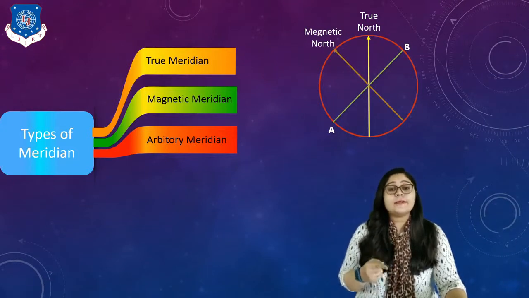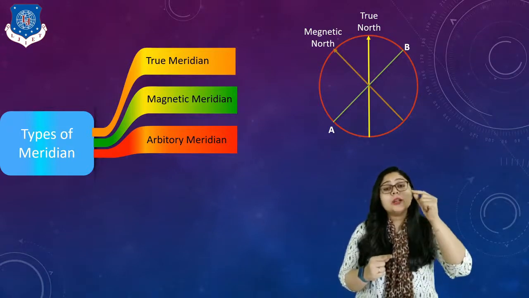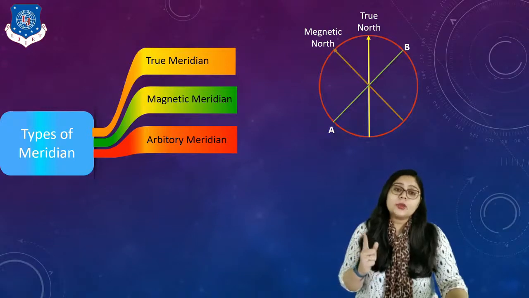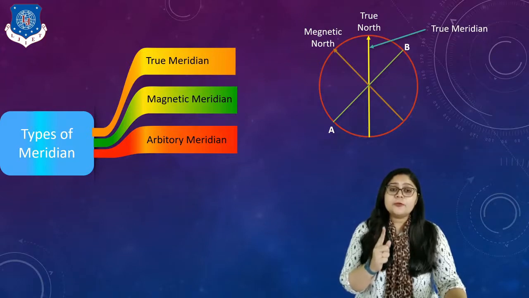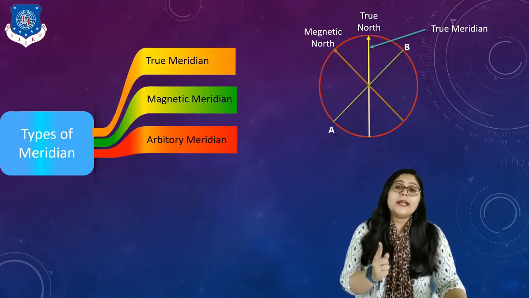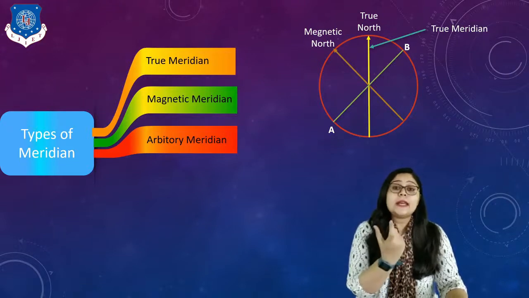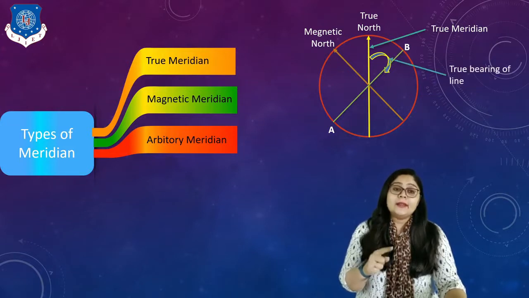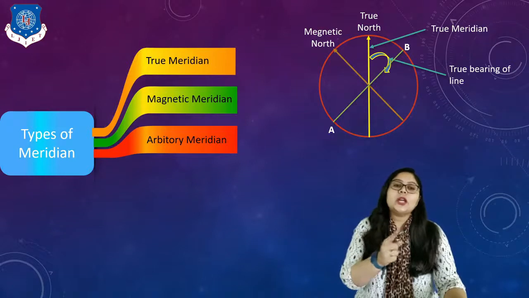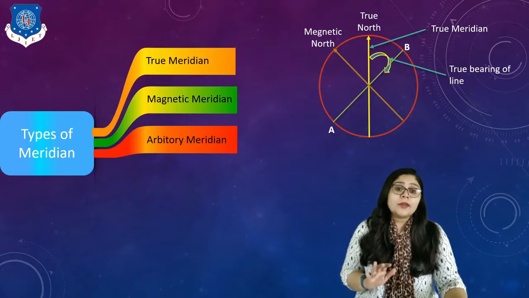Here, if I talk about the reference line as the true north, it means an imaginary line passing through the north and south pole of the earth, and that is known as the true meridian, right? Now, with respect to this reference line, that is, with respect to the true meridian, I want to identify the bearing of the line. The bearing of a line means the angle of my survey line AB as shown in this figure. It means in a clockwise direction, I am trying to find the angle. That angle is known as the true bearing of the line as it is calculated with reference to the true meridian. Is it clear, everyone? Okay.